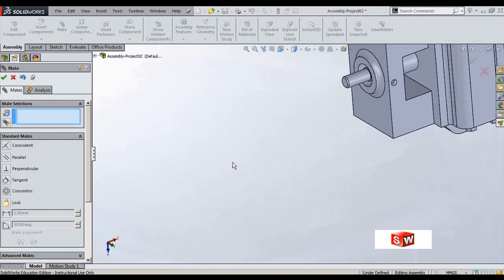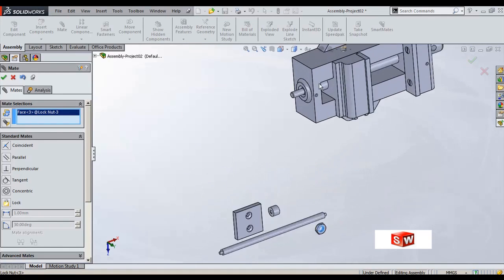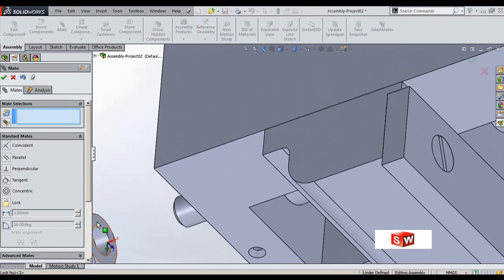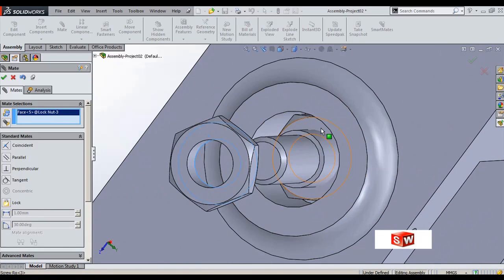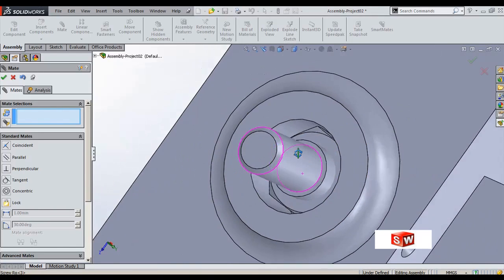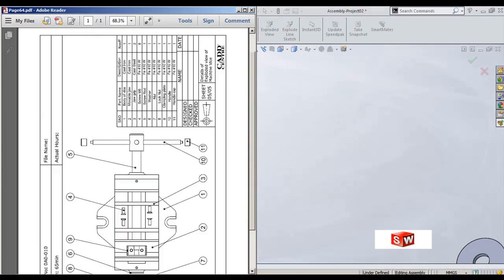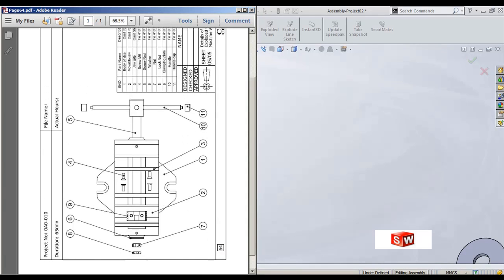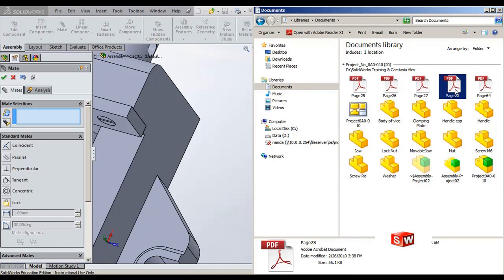Click and accept it. And similarly, now we have the workbench. Select this face, cylindrical face, and this cylindrical face. It came here. Select this face and this face. I can check the sheet for what we have. Open this. I can see here, this is not giving us a clear idea. I'll go and see the other details given in another sheet.